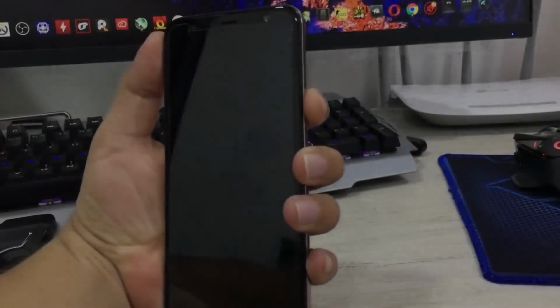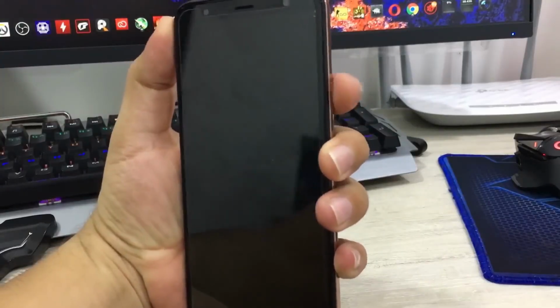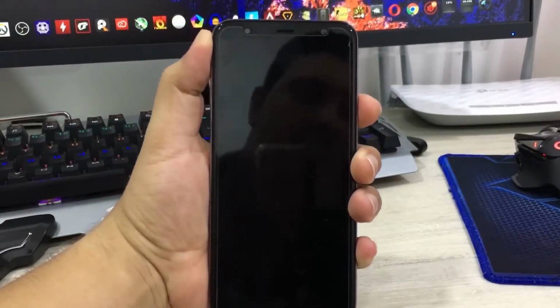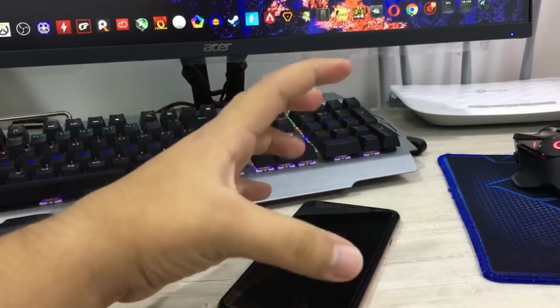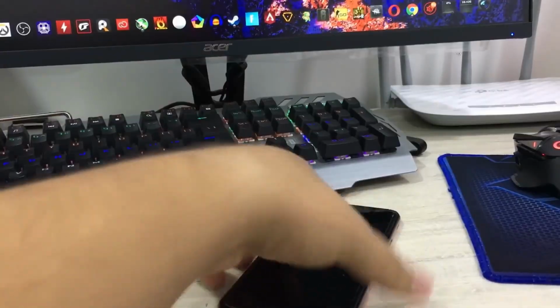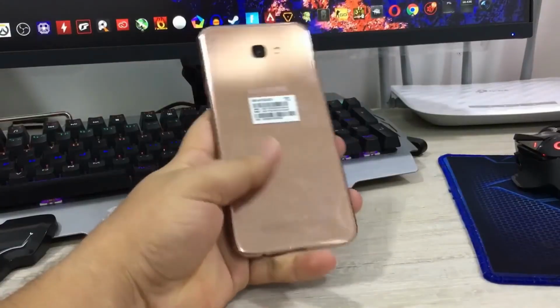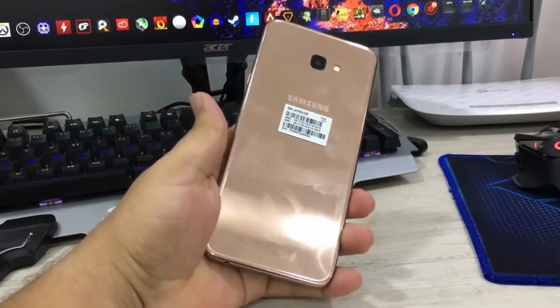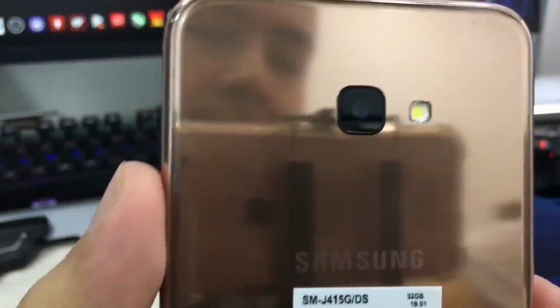Alright folks, this method works for any mobile device. In this case, we are not going to open it up. At the end, I'll give some instructions you can try in case these don't work for you. But in my personal experience, this has worked for about 70% of the mobile devices I've had, and that some subscribers send me, so to speak. As you can see on the screen, I'm going to do it with a Samsung. In this case, it has happened to me more often with Samsung than with any other brand.